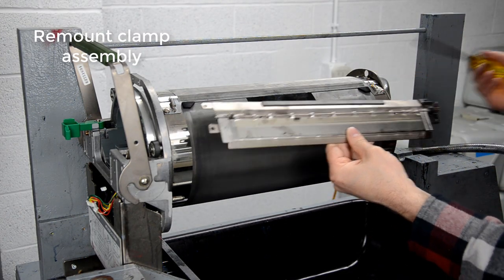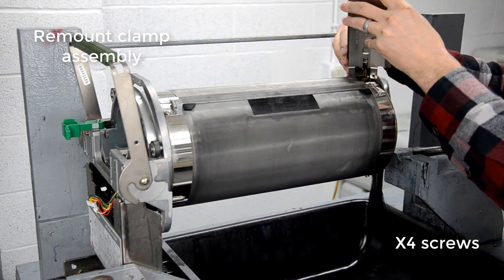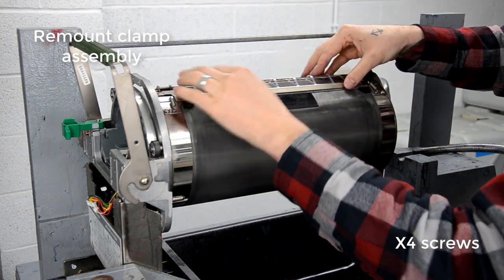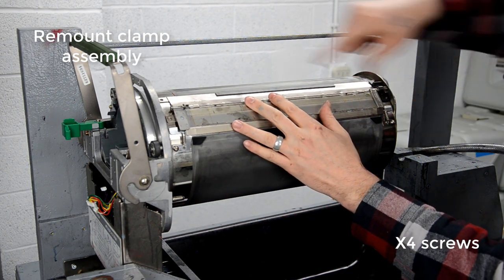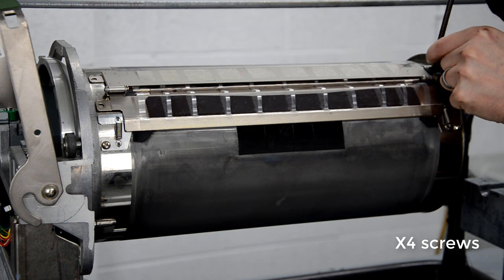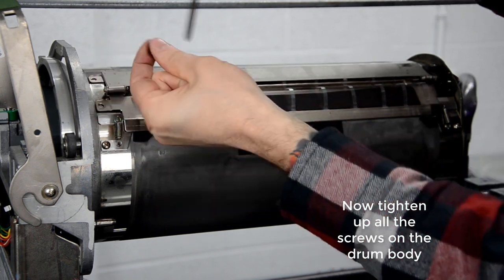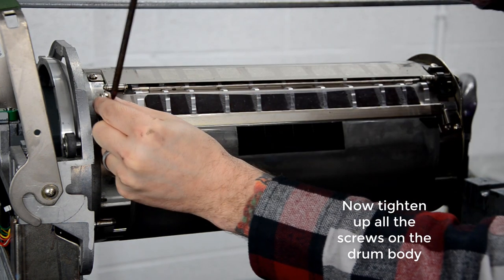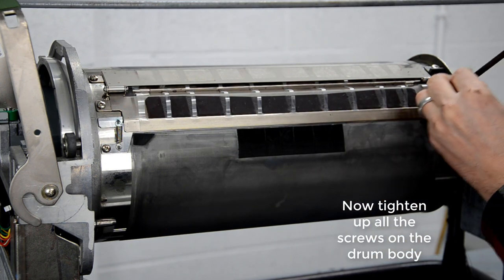So with the clamp assembly, I'll flip that clamp part back and then just sort of twist it into place. And it might take a couple tries to do that, but it'll go in without having to disassemble it any further. And then the four screws. And remember that some of the models, the screws in the rear are different than the screws in the front. So make sure you put the right ones into their corresponding areas.